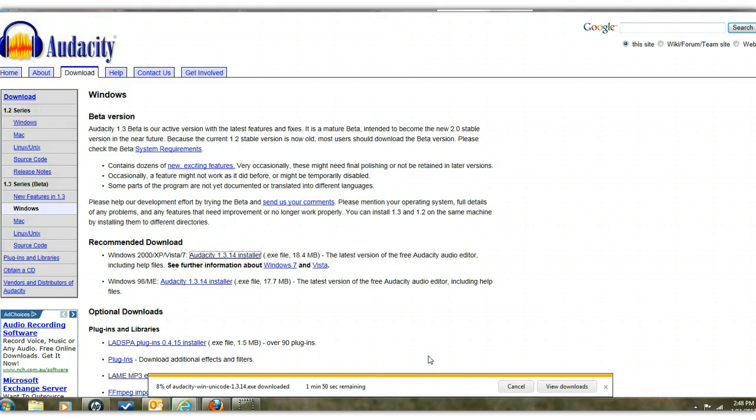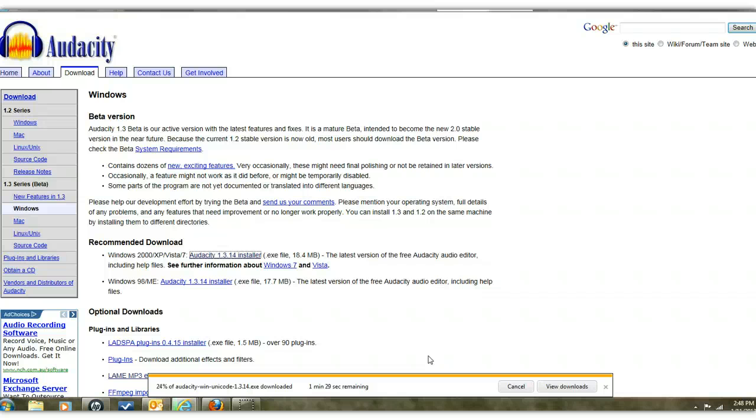Now, depending upon your internet service provider and the speed of your downloads, it could take a couple minutes, or it could be less than a minute. And you can see the progress.